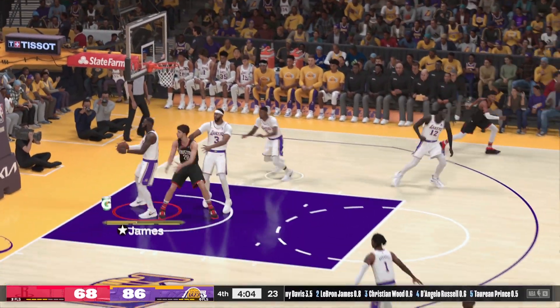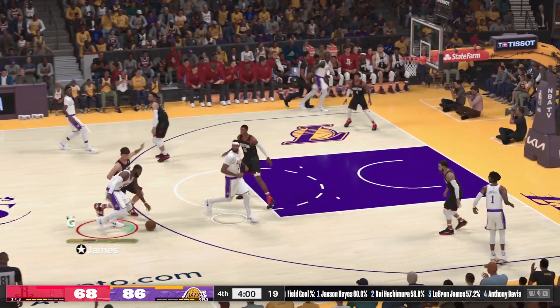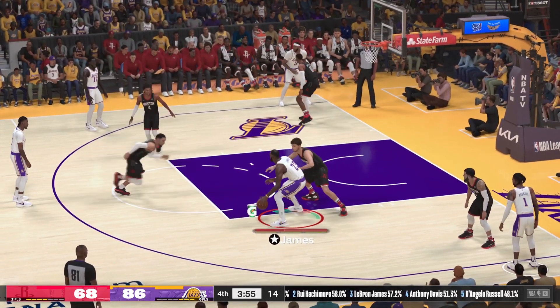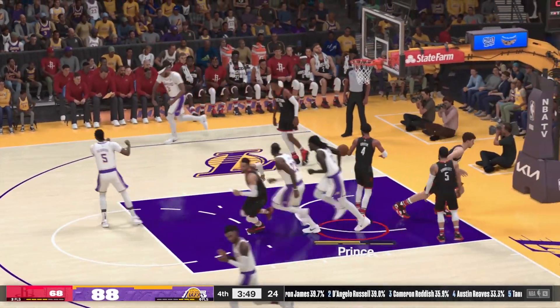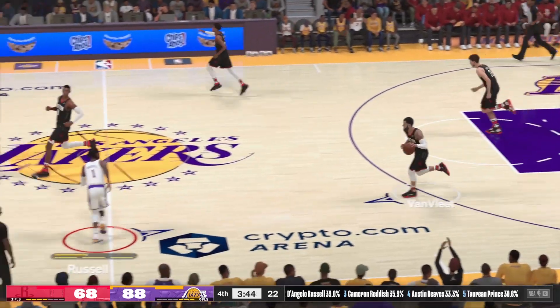Pull up triple — nope. LeBron, you know, he's just chucking it up from distance this quarter. If you're going to do this, especially in the second half, you better make them. James double teamed — pass to Prince. Prince — pass to the hoop. Yes sir, Torian Prince. Pass by James. James has got assist number five here tonight.